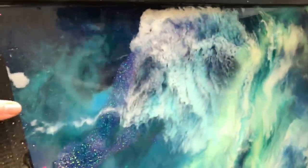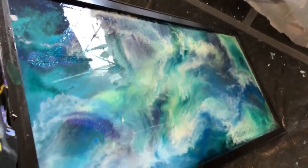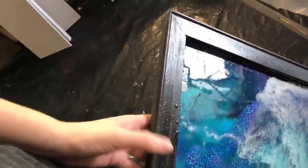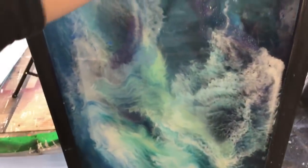That definitely needs a flood coat though. Kind of wish we hadn't used this purple because it's textured. It definitely needs a flood coat. There are some bare spots. We didn't use enough resin on that one, because of the table. Yeah.